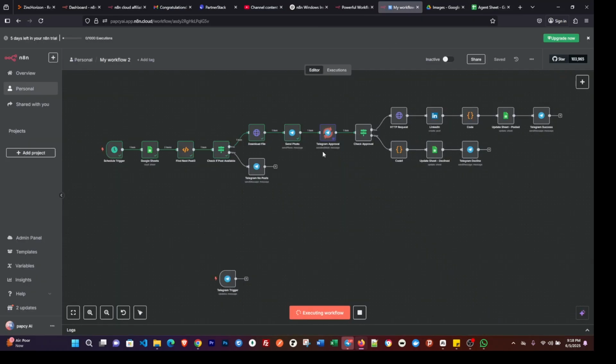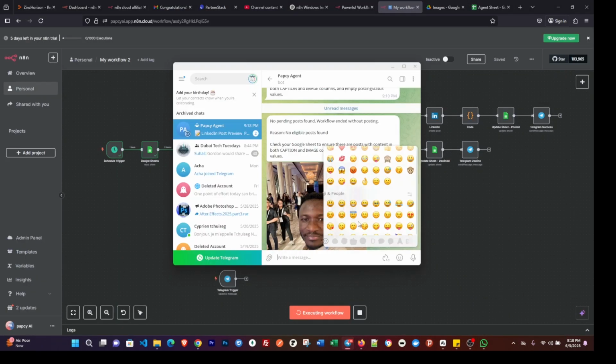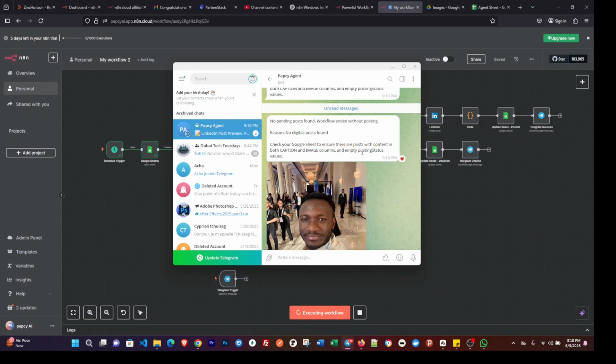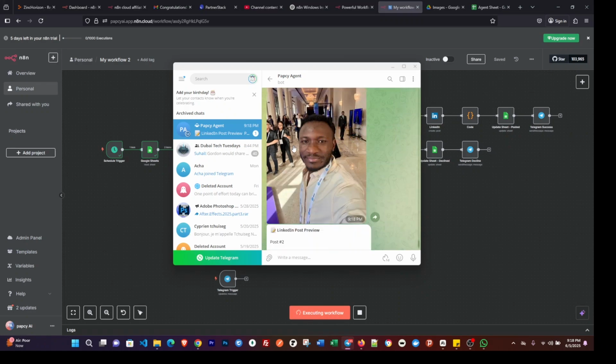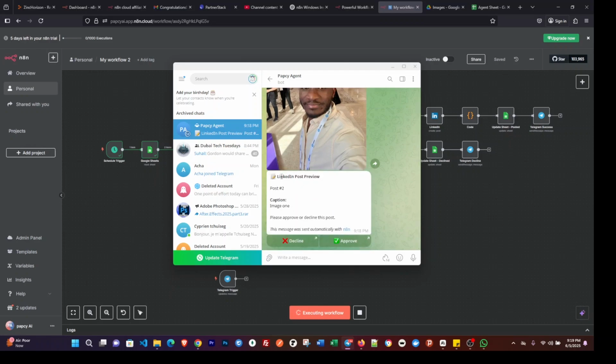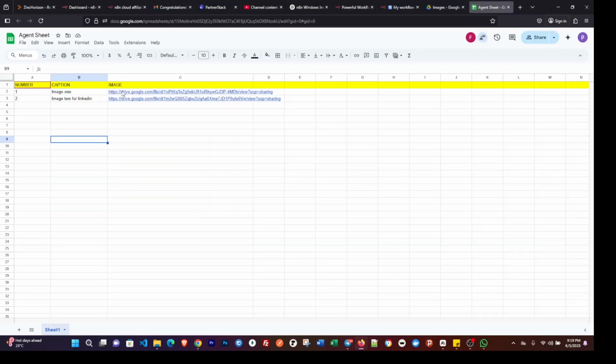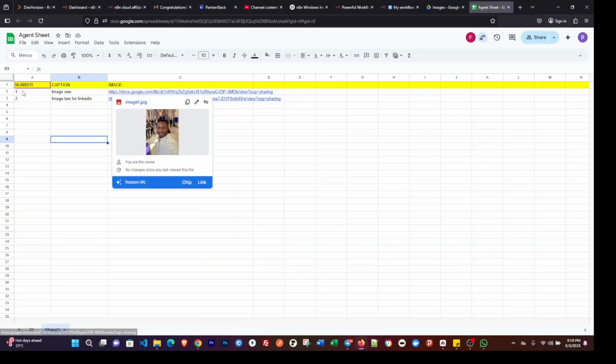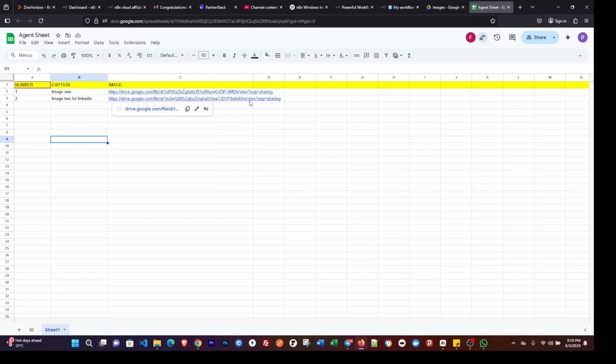All right, so now if I go back to my Telegram, I should be able to see it here. This is the image. First it shows the image, and then you have this title here, the LinkedIn post. There's a pin post number two, that's because I initiated the first post, right? And you have image one. So this image is image one, and to confirm that, if I hover my mouse here, you see this is the image with column one. And this is the image of column two.